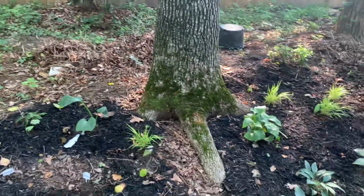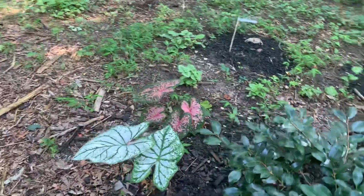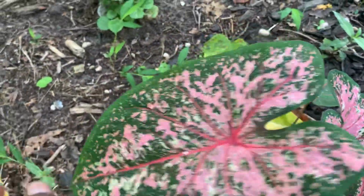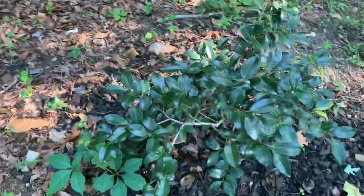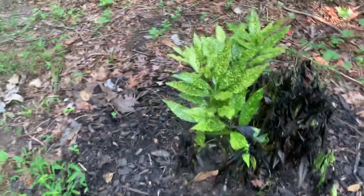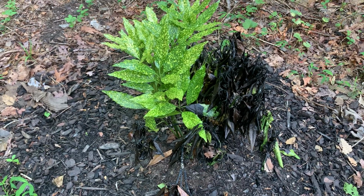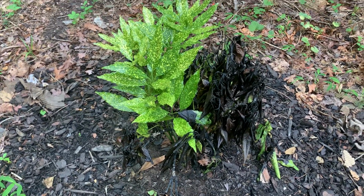But the farthest I've got was really in the front of the border, so that's what you're seeing here. You can tell I love my caladiums. I mean, look at that. Beautiful. Just beautiful. This is the last camellia. And that's a sad case right here. It was an Akebono I got last year, and it's like half of it died. I think what they do is the growers, they stuff like 1 or 2 or 3 plants in the same pot. So clearly, one plant didn't do too well.